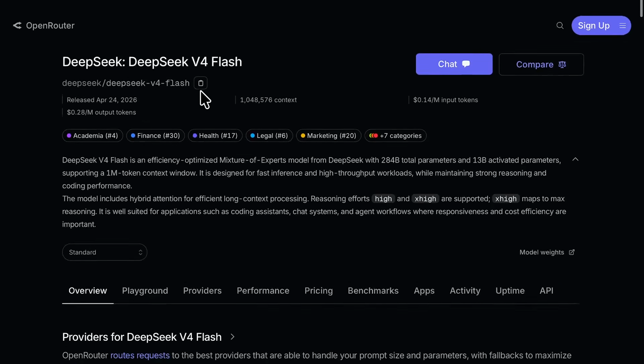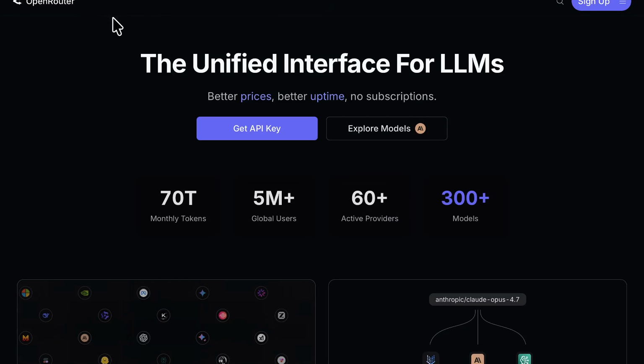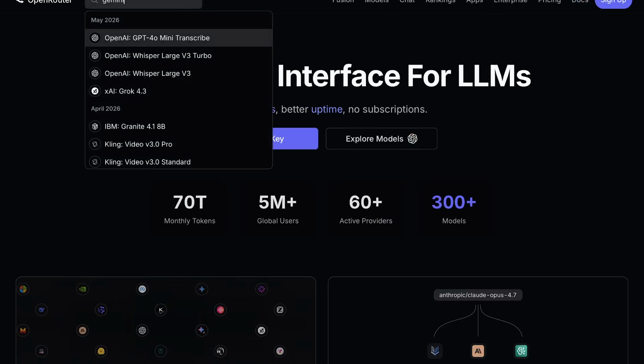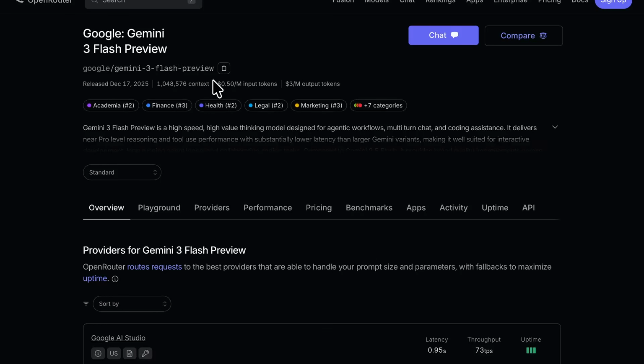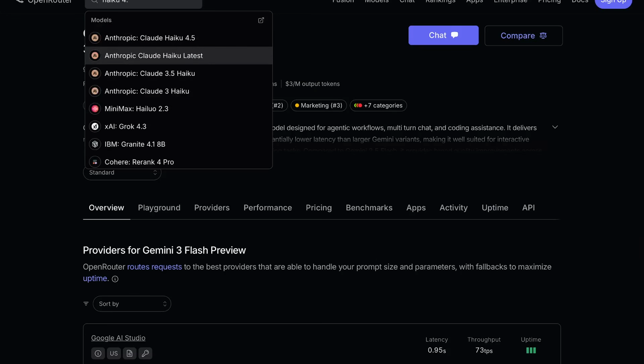This reminds me of when Google first released, what is it called? Gemini 3 Flash. What is the pricing point on this? So it's actually cheaper than Gemini 3 Flash. So that is very interesting. It's 3 times cheaper on input tokens and 10 times cheaper on output tokens. Really interesting. What about Haiku 4.5?